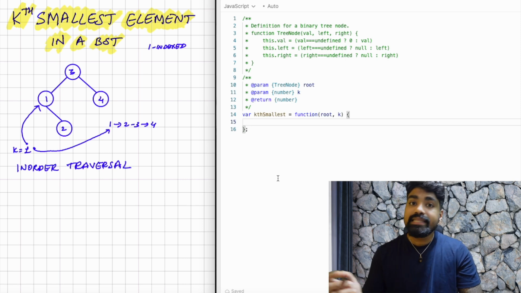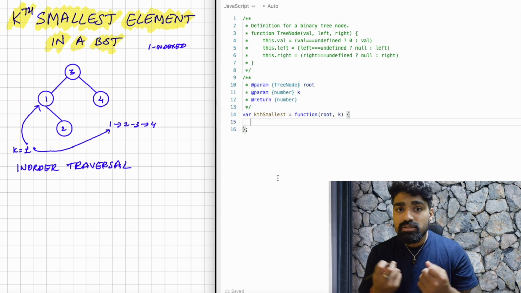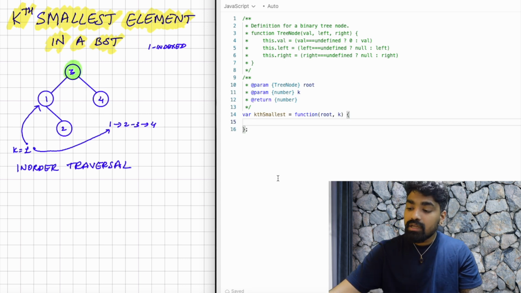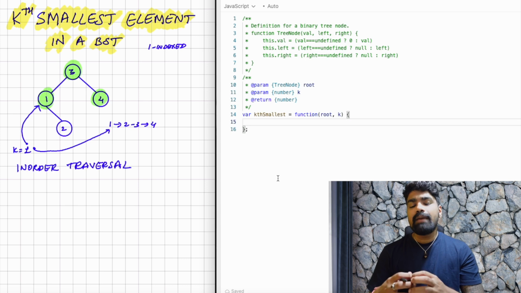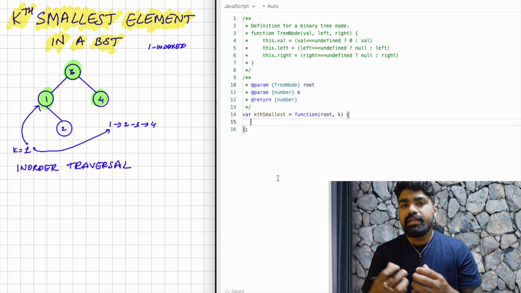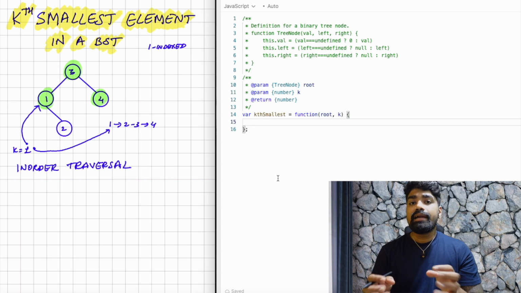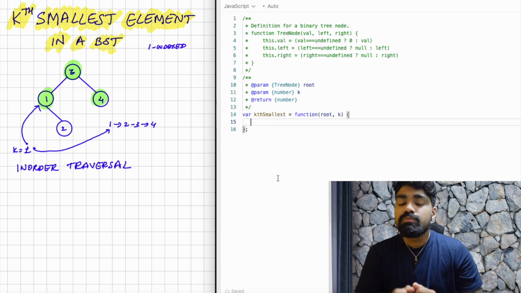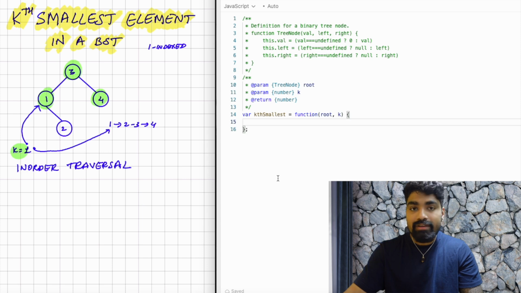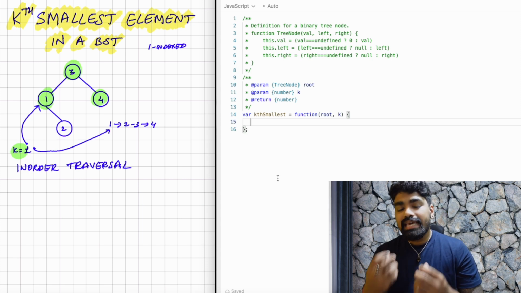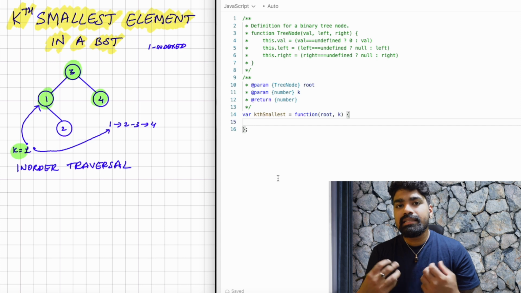We will be given a binary search tree. The characteristic of a binary search tree is that, given a node, on the left side the node will have a value lower than the value of the node, and on the right side the value will be greater. And this applies throughout the entire tree that we are given. We need to find the kth smallest element in this. We will be given a k value and we have to find the kth smallest element in this binary search tree that is given as an input.